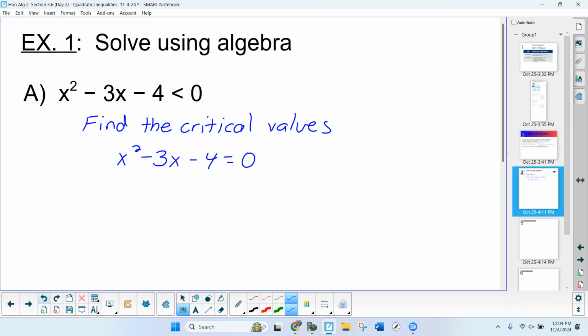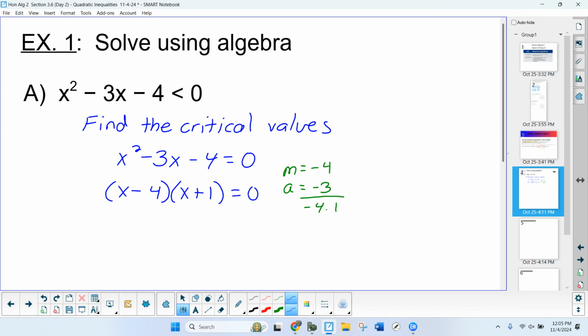Well, I do have a b term. So if you guys want to factor, complete the square, quadratic formula, what do you want to do? I'm going to factor. Guys, is it a trinomial where A is 1? Yep. Yeah, when A is 1, life is easy. What question do you ask yourself? What multiplies to give me -4, and adds to give me -3? -4 and 1. So you guys would write x - 4, x + 1.